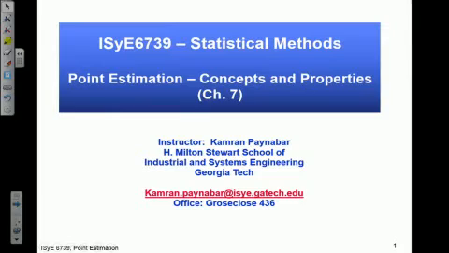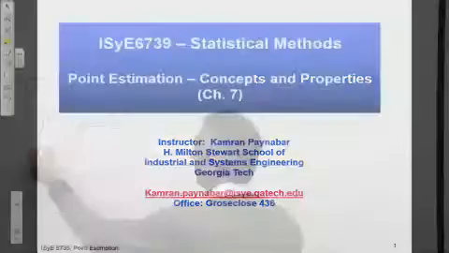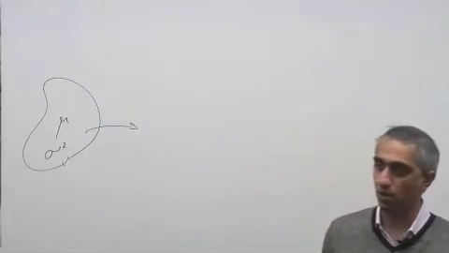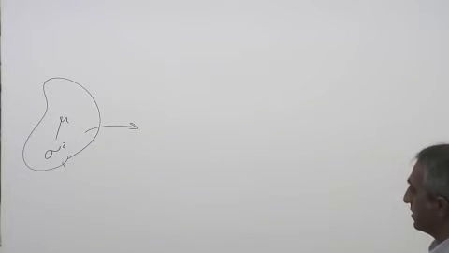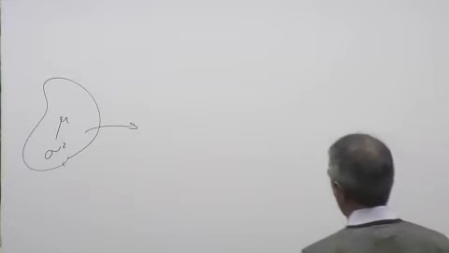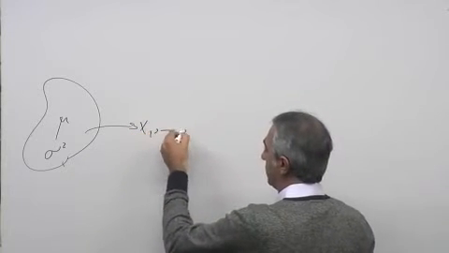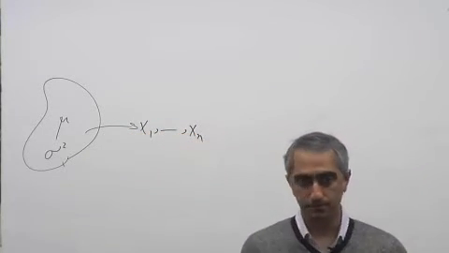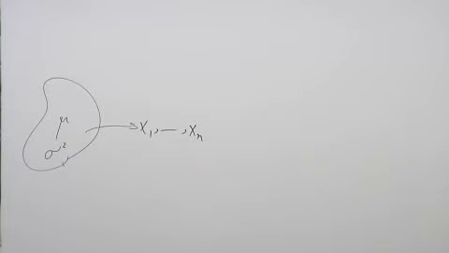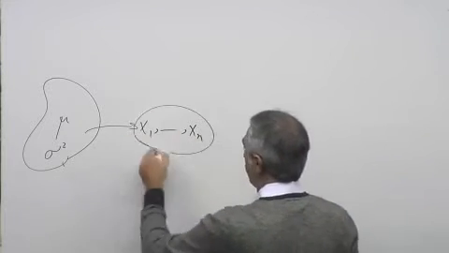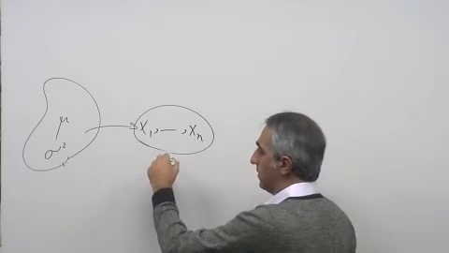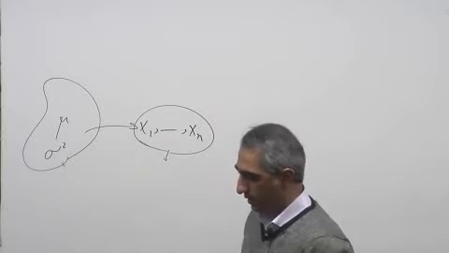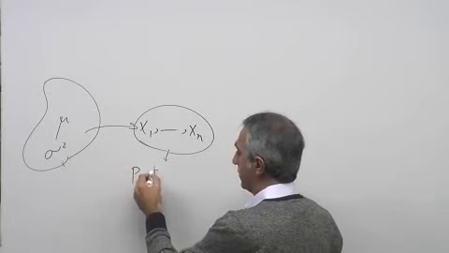The concept of point estimation is when you have a population, you usually don't know information. You don't know the parameters of the population. In this case, let's say mu and sigma squared for a normal case. And what you do, you take a random sample, by the way, IID sample, which is what? Independently, identically distributed. That's the definition of random sample. And then you define a function on that to estimate basically mu and sigma squared. And we call this point estimation. Okay?